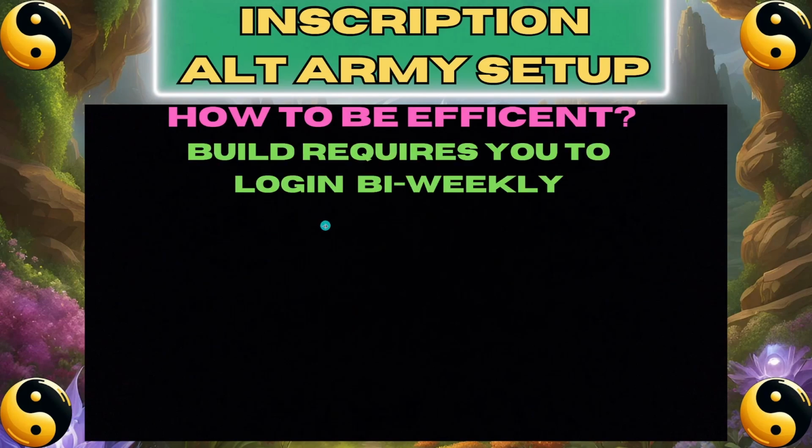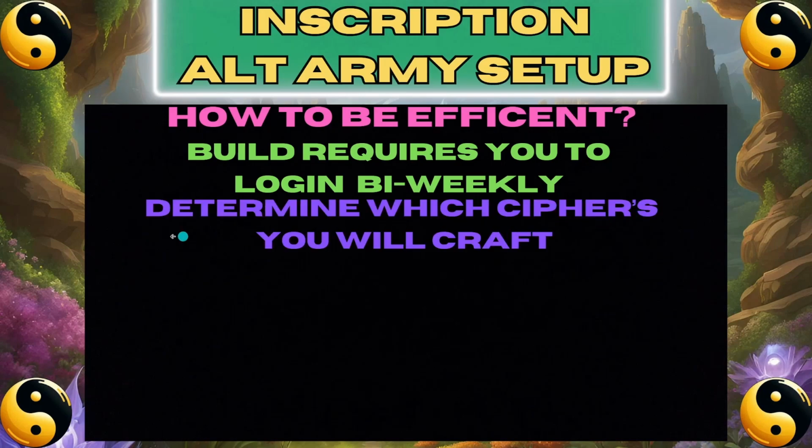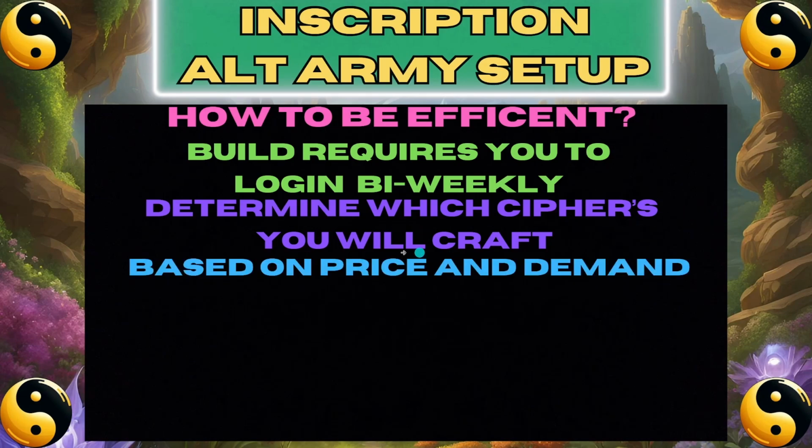So how to be efficient. The build requires you to log in bi-weekly or twice a week. So for me, that would be, say, a Wednesday and a Saturday. You would log in and determine which ciphers you'll want to craft. Would it be the Codified Greenwood or the Boundless Cipher? Jeez, I had a memory blank then. Obviously based on price and demand.